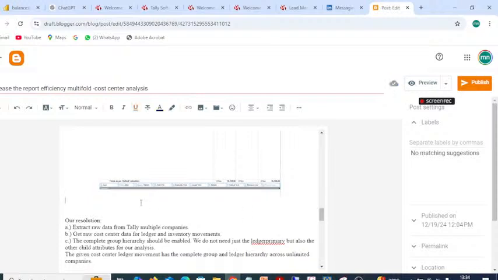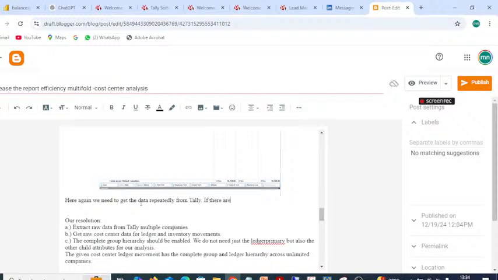Now here again we need to get the data repeatedly from Tally.